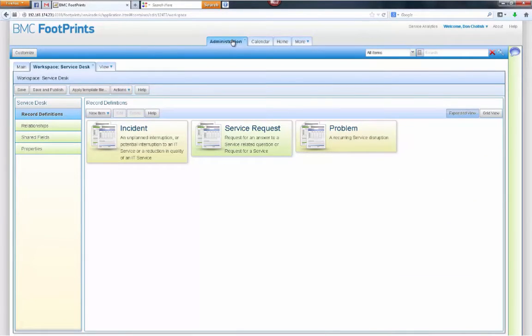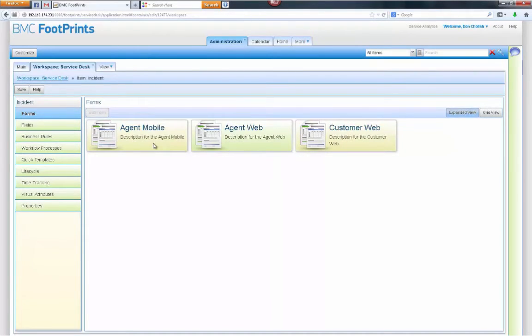There are some other new features that you're also probably going to want to take a look at. If we go back to Modify Our Incident, we looked at forms, you have the ability to add fields. Next, you're probably going to want to look at rules. So this is analogous to escalations in the version 11 product, but it's much more powerful and flexible than that, and also encompasses a lot of our automation features. Workflow Process is a brand new feature where you can visually outline your workflow, determine what stages people can go to and from. And then we have quick templates as well as some other things which are similar to what we have in version 11.